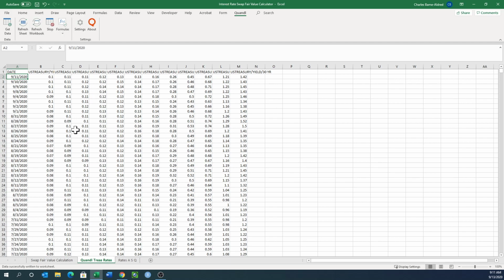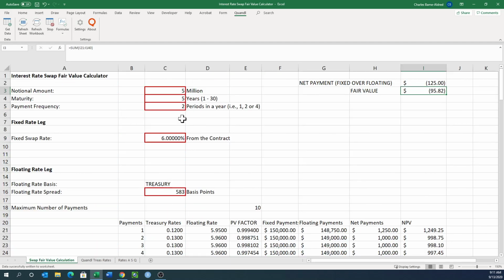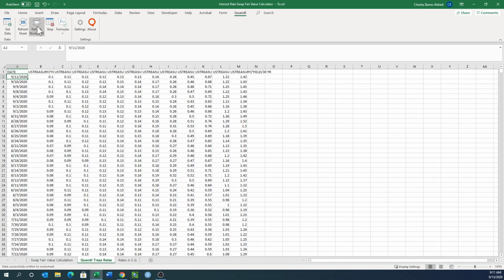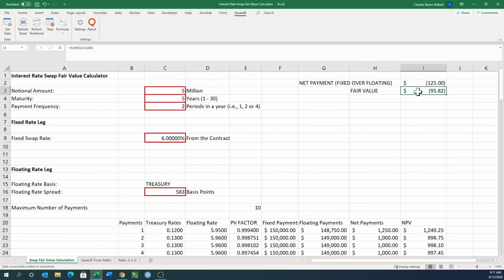So if we think about this, once I put in all the basic data from the contract, when I go to the next period end where I'm doing reporting, all I've got to do, because none of this should change, this is all just in the contract, is go into Quandl at the end of the next reporting period and refresh this sheet, and guess what? I should have what the new fair value is.